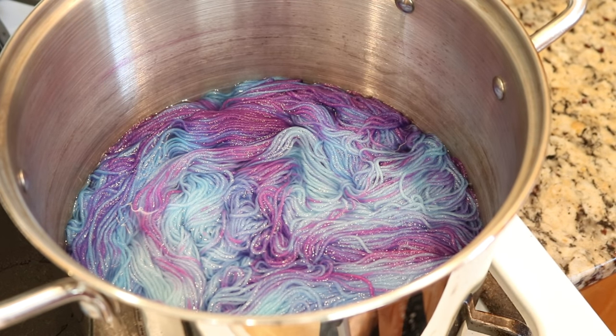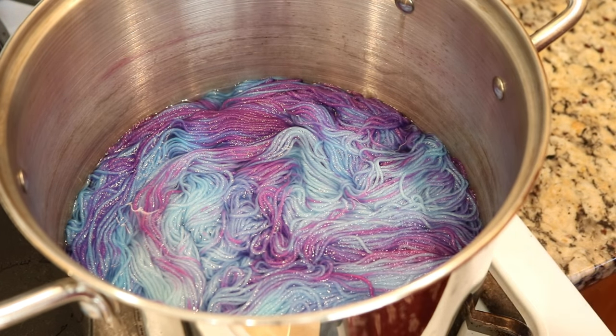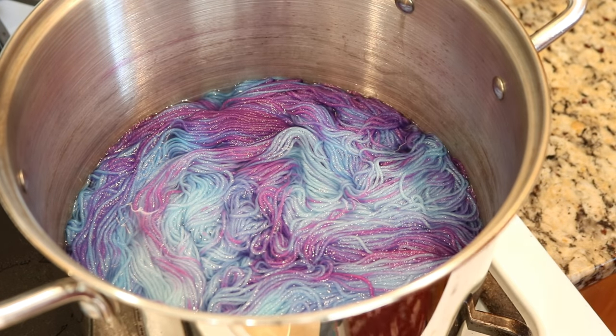Interesting. I was planning on steaming the second skein, but I think that once I remove this, I'm going to dip that into the pot too, just to make it a little more of a comparison.